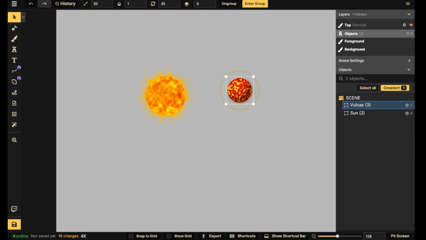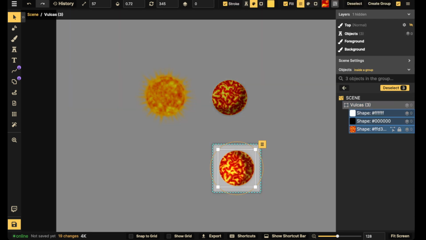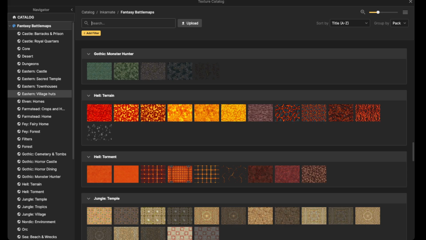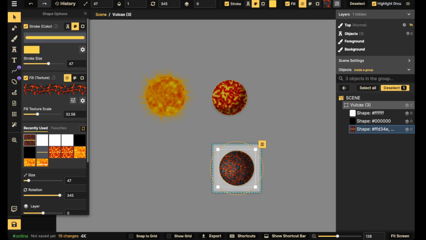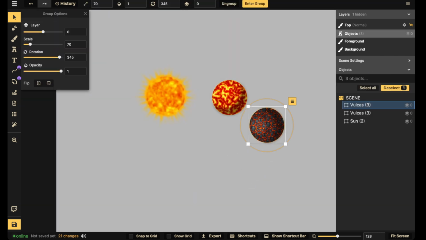And what's really cool is that once you've made one planet, you can copy and paste, and then you can open that planet, and then you can start changing the texture. So let's say we want another planet that's close to the sun, but it's not quite as hot. And so we could have maybe this kind of shape right here. And you'll notice that the shadow and the light source remain on the stamp. And so you don't have to create all these different shapes. You just simply have to copy and paste the shape that you're already working on. And so there's our next planet.